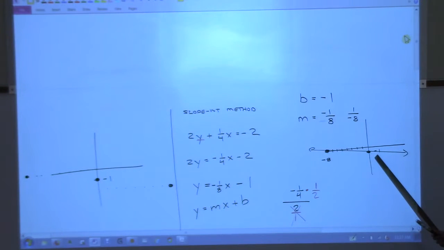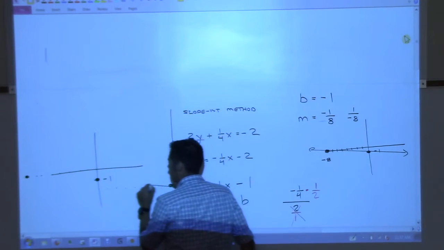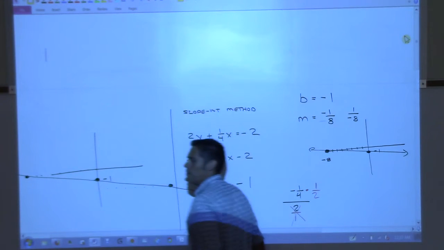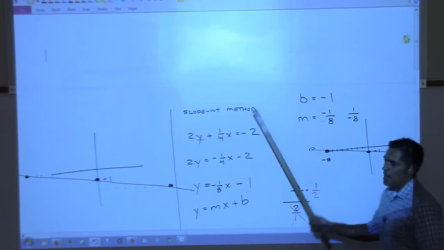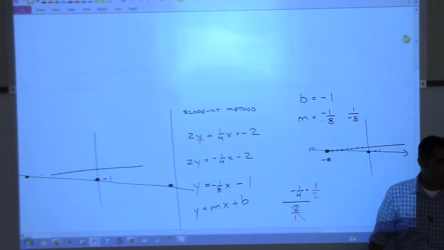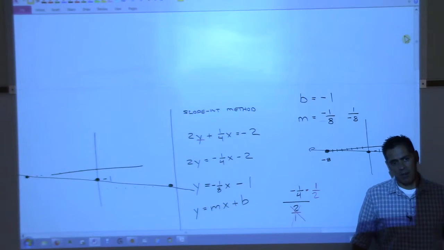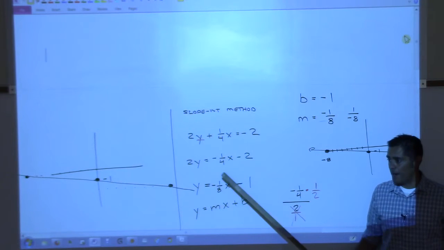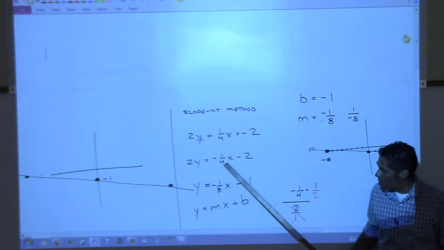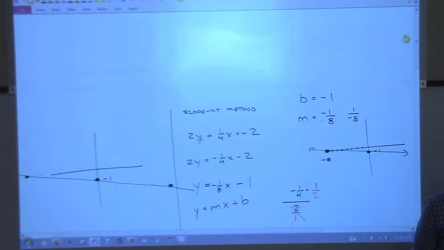Now, does it look like that is right? I think it is. It's the same line. So the advantage of this method is that now if I ask you what's the slope, you know it's negative 1/8, whereas in the previous method you didn't know what the slope was. You would have to work for it. But the downside of this is there was a lot of room for error in here also, right? We could have made a mistake with that 1/4 being divided. So they both have pros and cons.